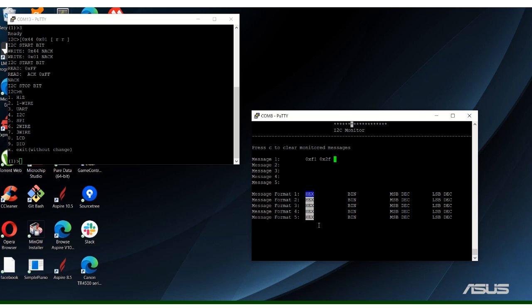And what we can do is we can use the cursor keys to change the format. So we go to binary, most significant bit decimal, and least significant bit decimal. This happens to be least significant bit. So if I put my hand over the light sensor, it goes down, and I remove it, it comes up.